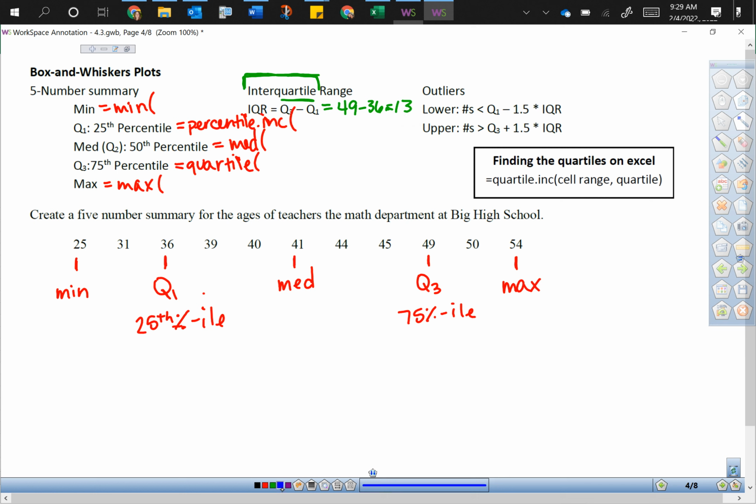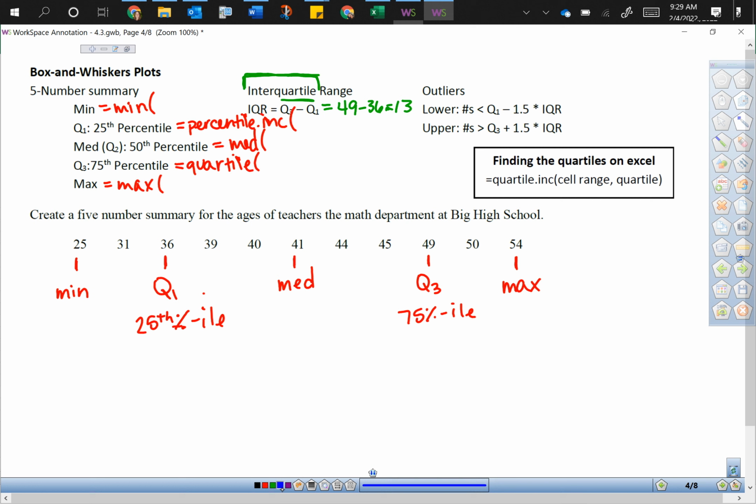Finally, what we're going to talk about is the outliers. Now, outliers you guys should be aware of. If I were to give you a bunch of different numbers, for example, if I gave you the numbers 1, 2, 3, and 100, which one doesn't fit? 100 is way too big. That would be an outlier.